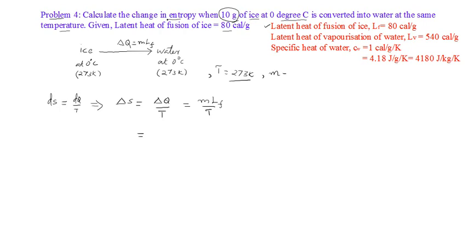You can always write down all these values beforehand, and if needed you can convert. 10 gram of ice is not an SI unit, but let's have a look at the unit in which latent heat is given. You can see the latent heat is also given in calories per gram. So you need not take the pain of converting to kilogram or joules if it is not asked for. But if it is a competitive examination where the question units are in grams and the multiple choice answers are finally expressed in some other unit, then you need to convert it.